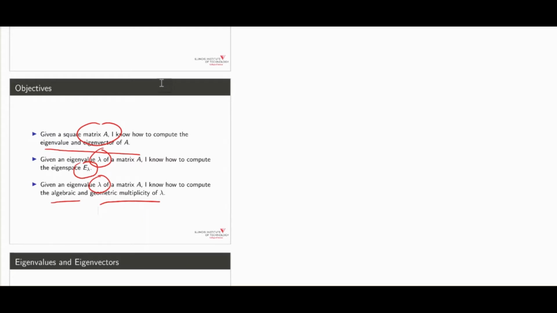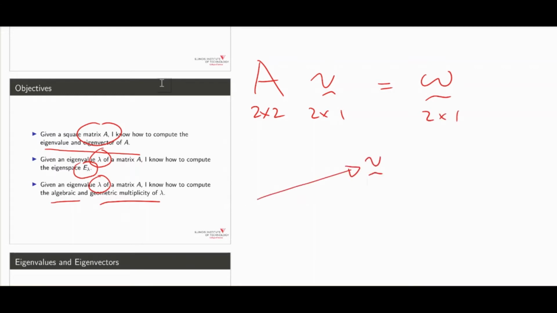So it's the same thing with the situation I'm trying to describe right here. You have a matrix, let's say 2 by 2, and a vector, let's say 2 by 1. Now, if you multiply them, you will get another vector, W, which is 2 by 1. Now, your V is right here, and there are only two different ways you can end up parallel to V. Either your W is like this, which is one way to be parallel to vector V, or another way to be parallel to vector V is this.